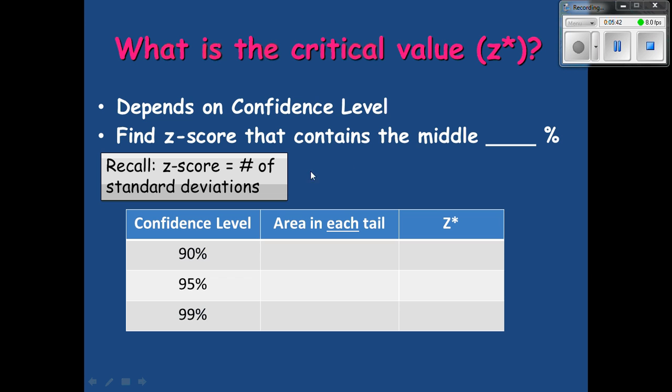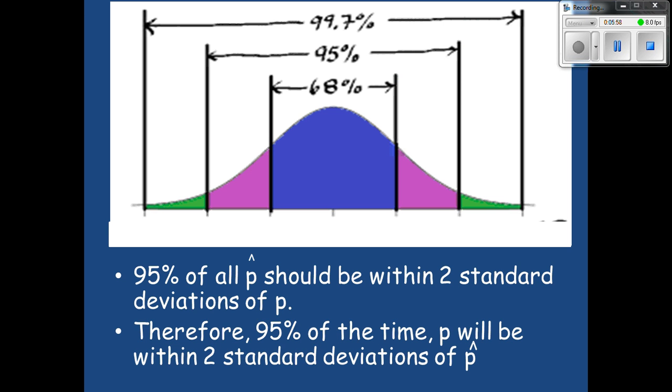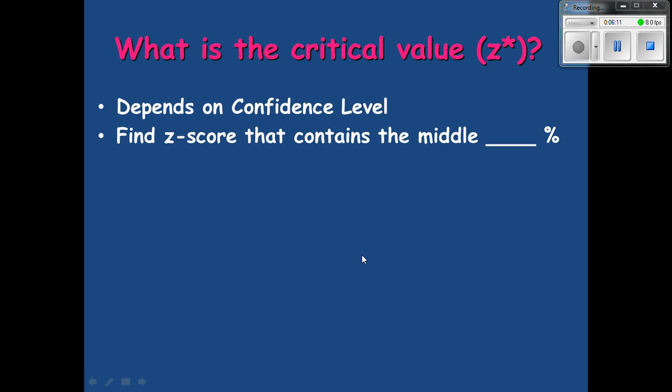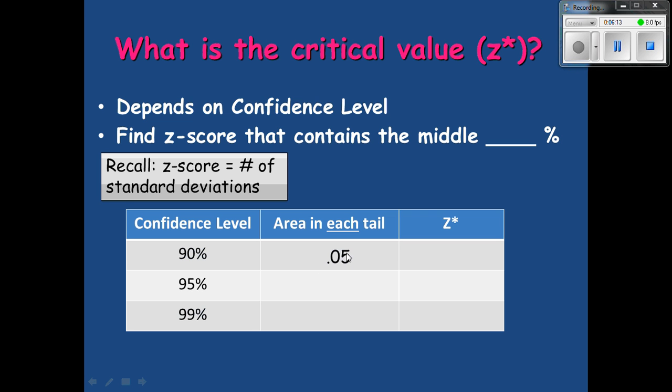So if we think about a normal curve, if we want 90% of the area in the middle, think about it, we have 100% total, I have 90% in the middle, so that means each tail would have 5%, right? Let me go back. Imagine if the purple and the blue was 90%, that would mean the green would have to have 5% and 5% to make the whole be 100%. That's what I'm talking about, the tails out here, this green area. So for a 90% confidence level, we have 5% in each tail. So what would be the z-score up there? We'll talk in just a second.